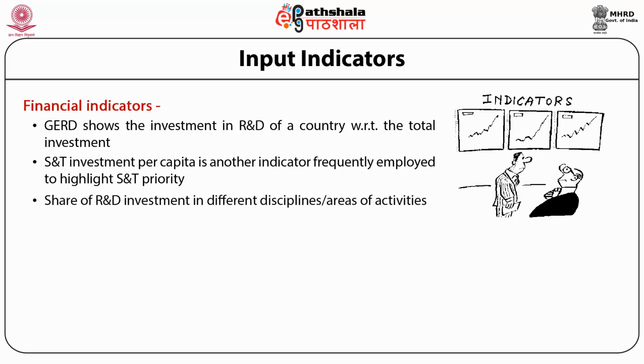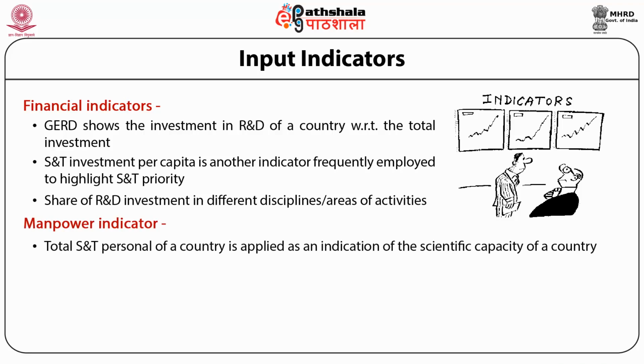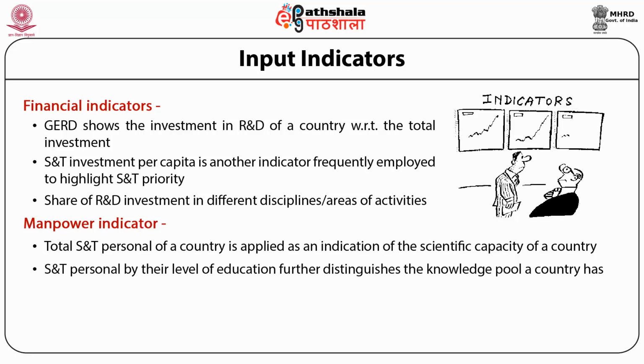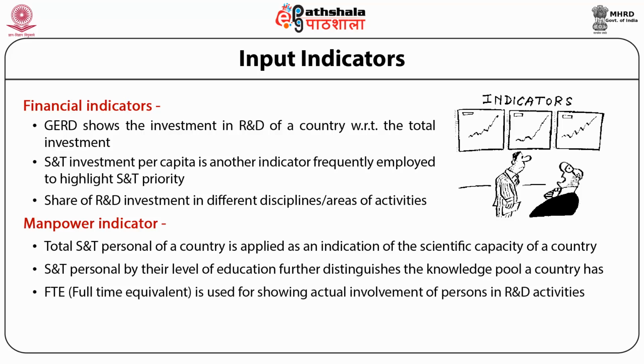Share of R&D investment in different disciplines and areas of activity is another. Manpower indicator: one can construct various indicators of manpower. One is the total S&T personnel of a country, applied as an indication of the scientific capacity of a country. S&T personnel by their level of education further distinguishes the knowledge pool a country has. FTE, full-time equivalent, is used for showing actual involvement of persons in R&D activities.